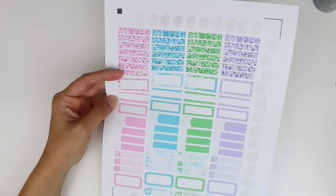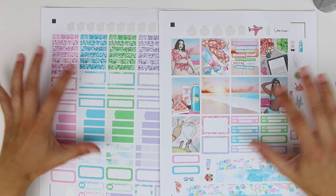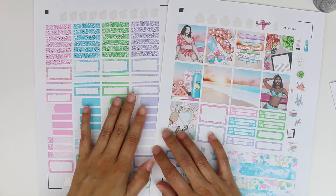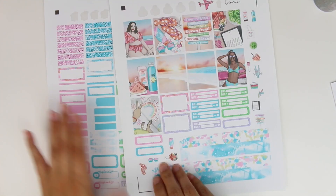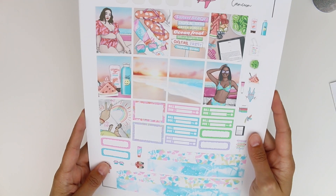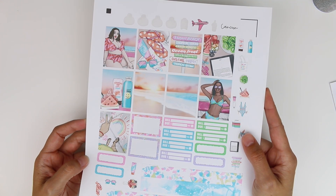So I do have a ton of stuff printed here. You guys know I do the crop method, so if you decide to purchase this kit from Pink Planner Shop it will not look like this — do not worry. I just printed as much as I thought I would need because I have a feeling it's going to be a heavy extender week. I love this art, I think it is so pretty, and I cannot wait to use this when we get back from vacation. So this is going to be the first week then for June 27th to July 3rd.